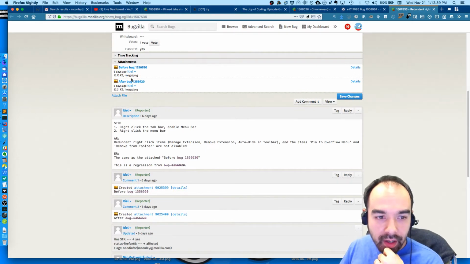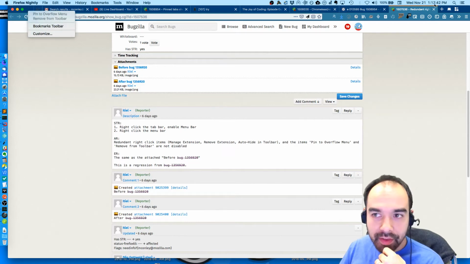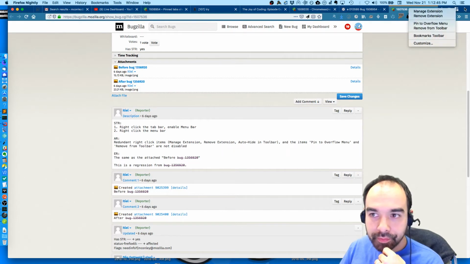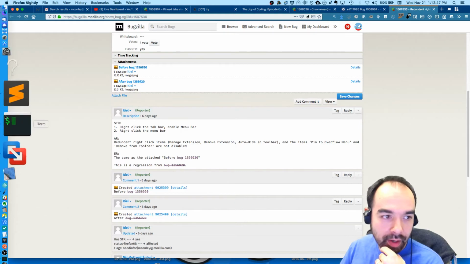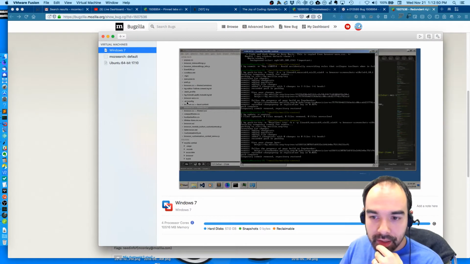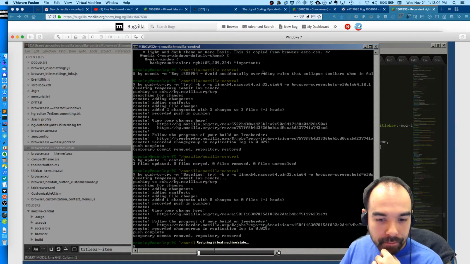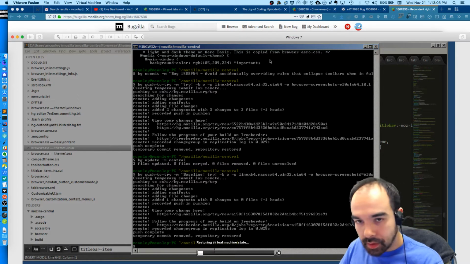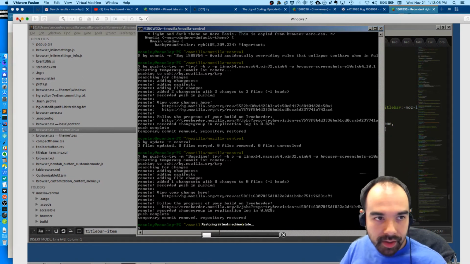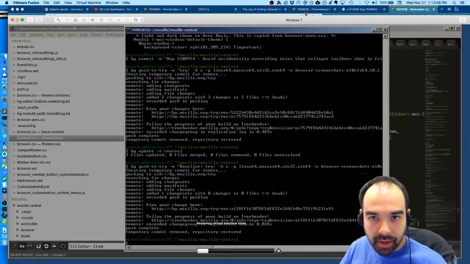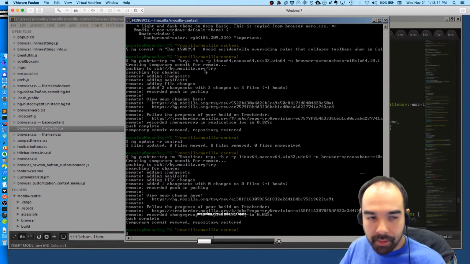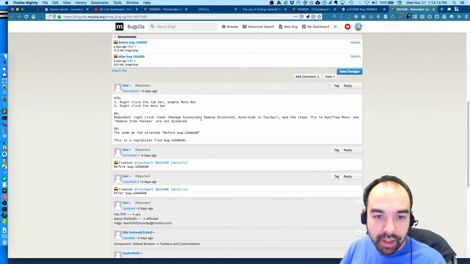There are basically unnecessary things inside the menu bar pop-up. Yeah, I think we're gonna need Windows or Mac OS. So let's see, which one's easier? Well, let's do Windows. Most of our users are on Windows. Let's pop up Windows. So I've got my Windows 7 box here, and I'm having that boot. So apparently there's some stuff in the context menu that shouldn't be there.